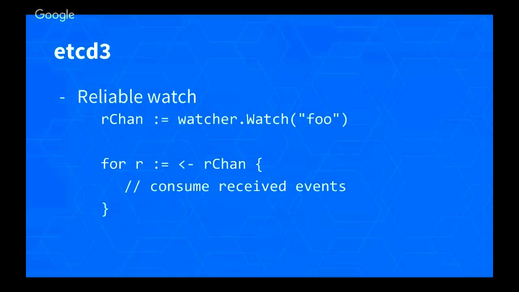Also, as mentioned, SCD3 supports a very reliable watch feature. In the client library, you can just do a watch, and SCD will handle all the failure cases in the backend for you. There is some work we have done on the client side, and also some work on the server side. Mostly, the server keeps a much longer history for specific clients. The client can catch up after it fails, so it can help recover more effectively.